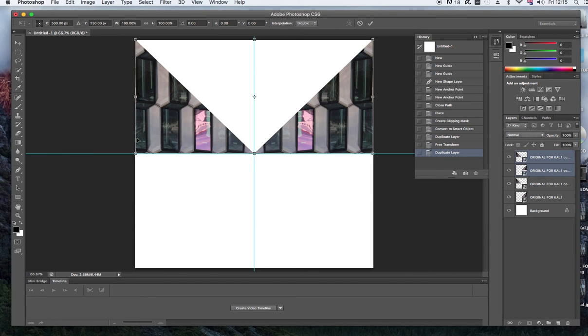Okay, now what you've got to do now, this is a little bit tricky, is find the anchor point that appears part way down the centre guideline here. Move this to the middle of the page, okay, just here, so that it's right over that little square in the middle of the page there, where the guidelines cross.